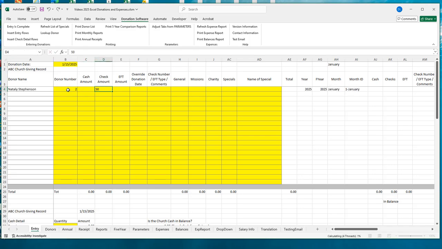What this column does for you, if you make that visible, is that for any particular donation entry, or actually for all of them if you want to, you can enter different dates than the one you specify up here at the top. So rather than there being one date that applies to all donations, each donation could actually have its own unique date.